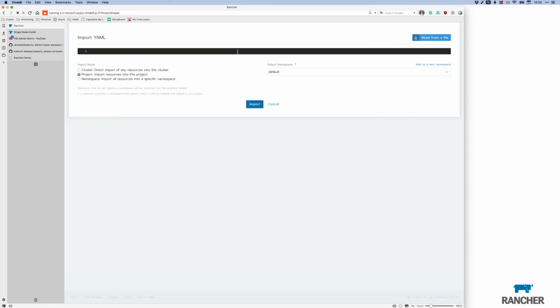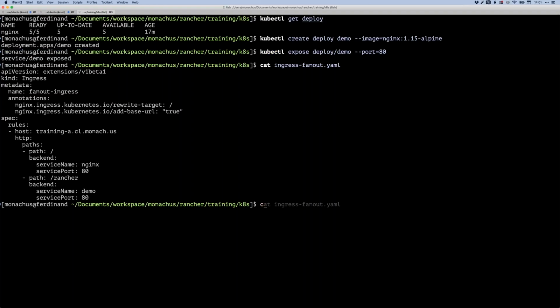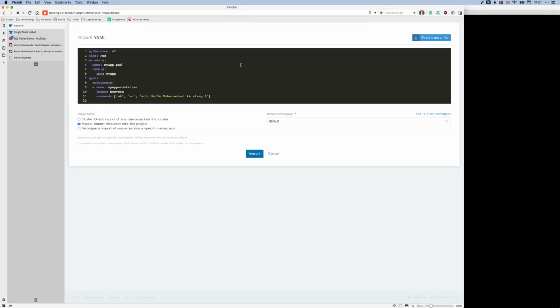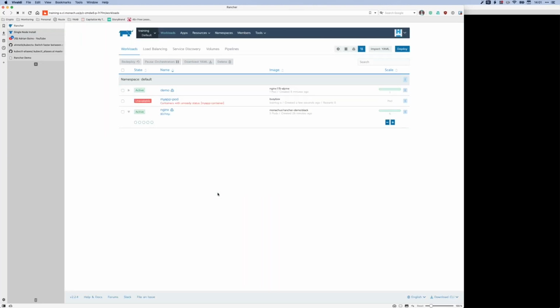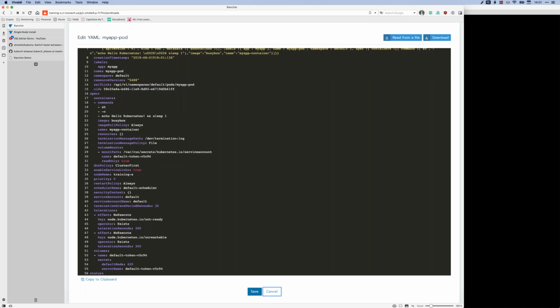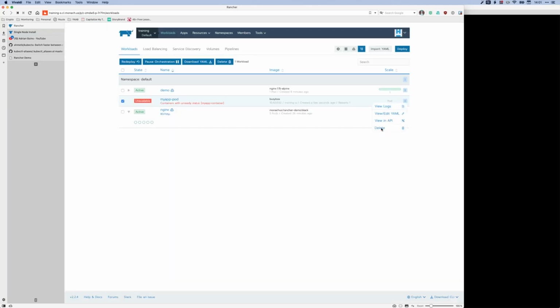If you have existing YAML, for example, if we took that pod manifest here and just pasted it, oh, there you go. Now we have a pod that's starting and stopping and starting and stopping, and in a minute, it'll do everything that you already saw it do. We could come in and edit it. We can edit the YAML directly if we wanted to. In this case, let's just delete it.